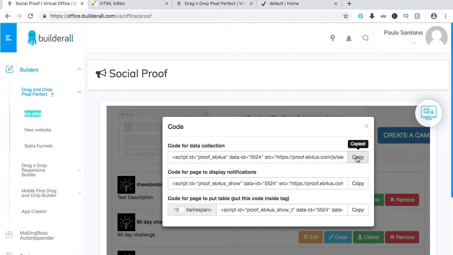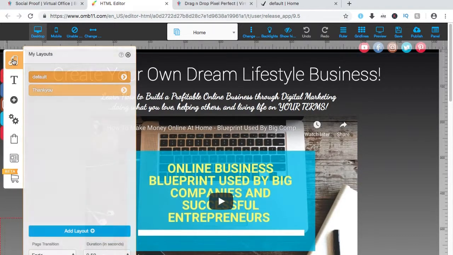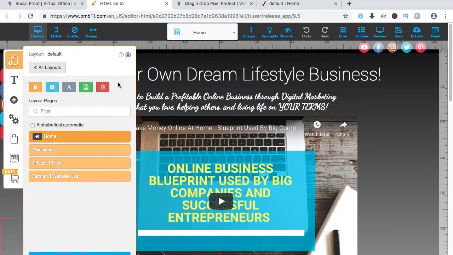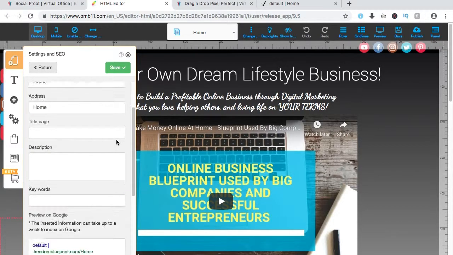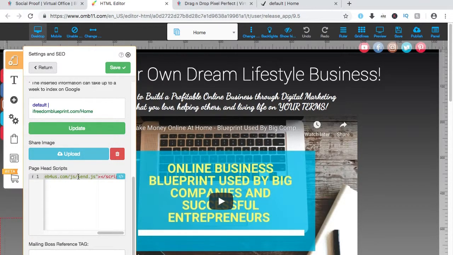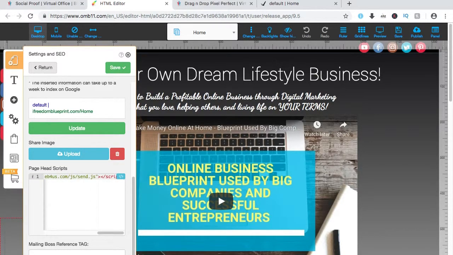So I just copy this, go to your editor, the topmost, the first menu, default, that would be for the website. Home, because it's on the home page, you want the social feature app to show up or to pop up on the home page. And then just go right to the bottom, page head scripts. Just delete that and paste the code. And then save.